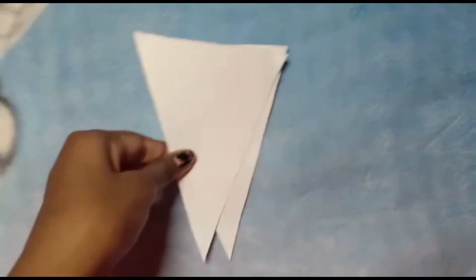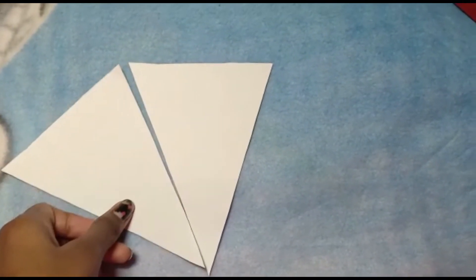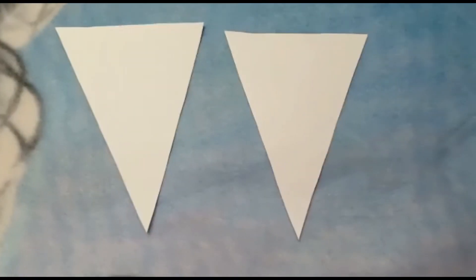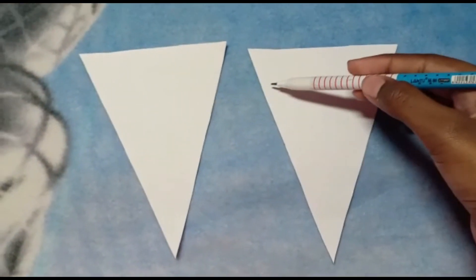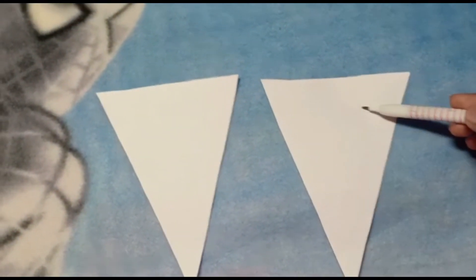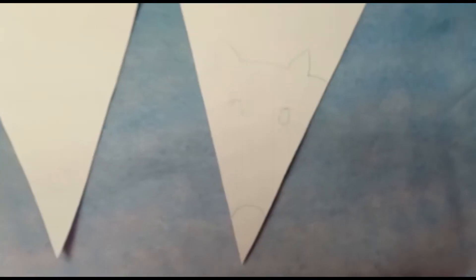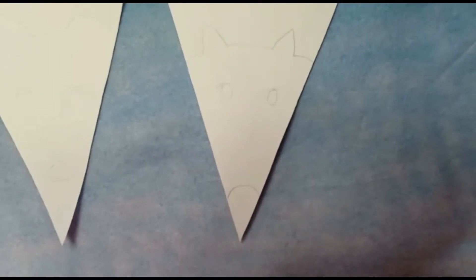I'm done cutting it and since we folded it there might be two parts. And here I'm drawing the animal that I like first. I'm drawing a fox and I've done drawing my fox.